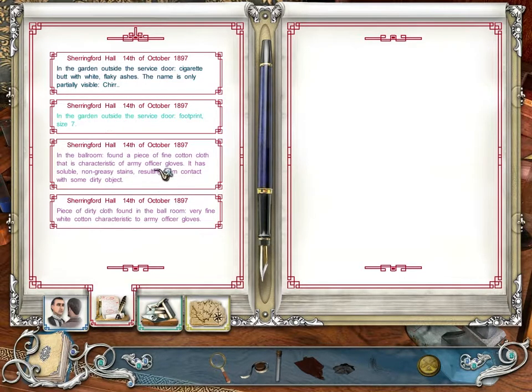In the garden outside the server door, footprint size 7. Found in the white cotton cloth, this characteristic of army officer gloves. It has soluble, non-greasy stains resulting from contact with a dirty object. Piece of a dirty cloth found in the ballroom. Very fine white cotton characteristic of army officer gloves. Okay.